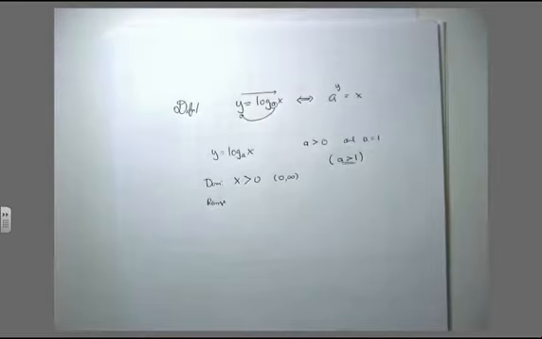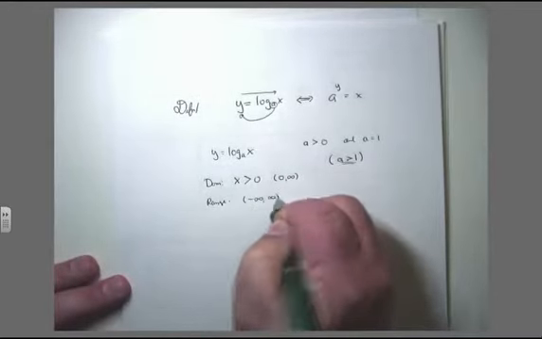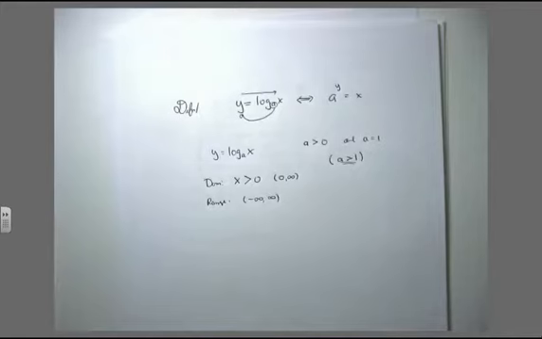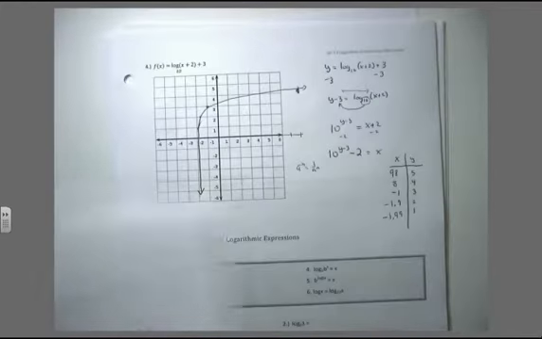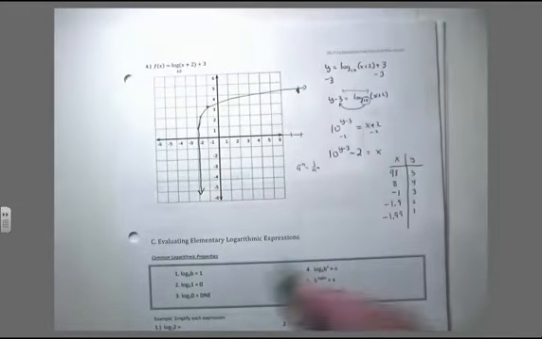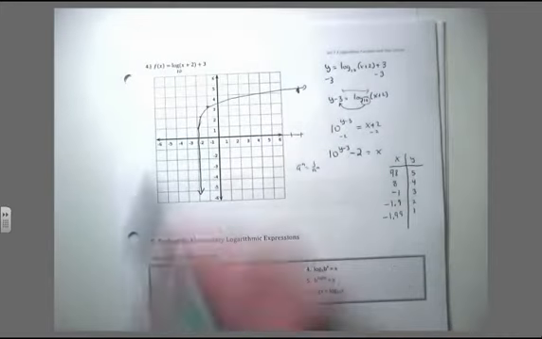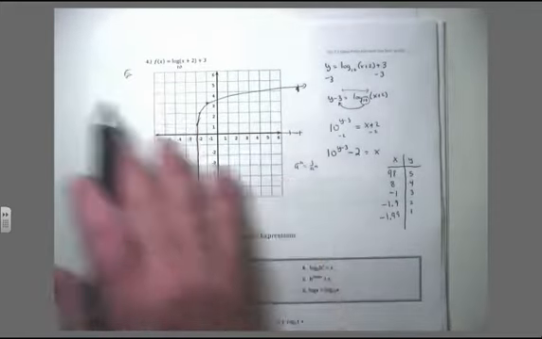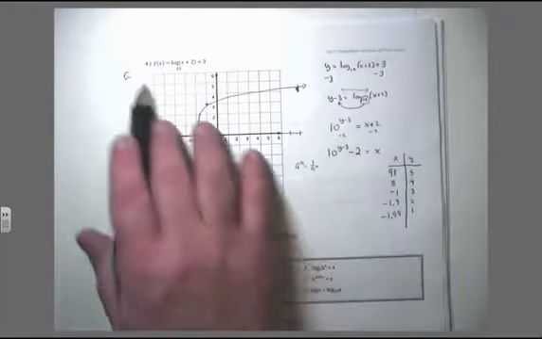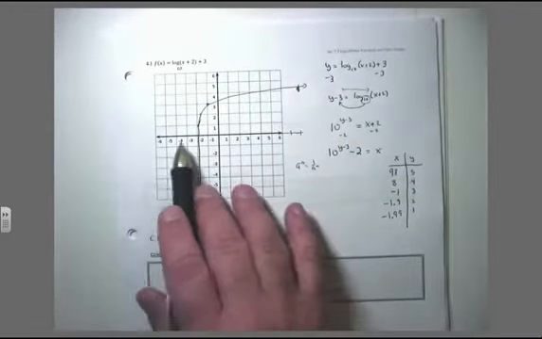You can't take the log of negatives, nor can you take the log of zeros. The range, however, when I deal with logs, is always all real numbers. Always negative infinity to infinity. And if you go back and look at the graphs we were playing with, it goes straight down and it bowls and it goes up and over. And that up and over keeps on going to infinity. So it's negative infinity to positive infinity. But you will only graph one side of a log graph. There's a space over here where nothing gets graphed because of your domain restriction. You can only take the log of positive numbers.